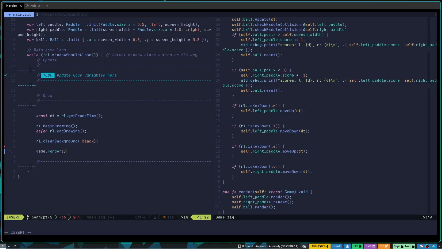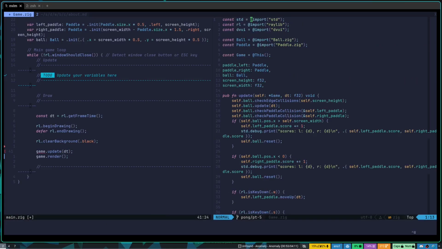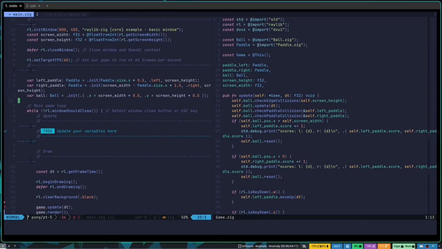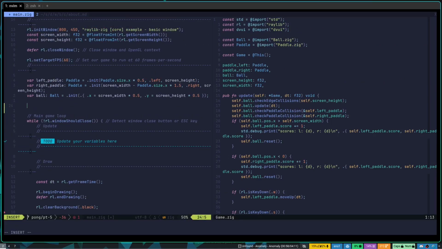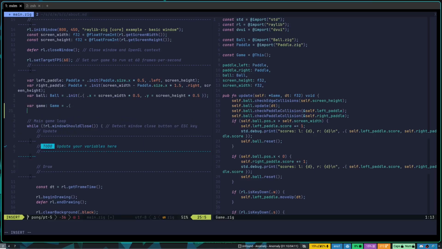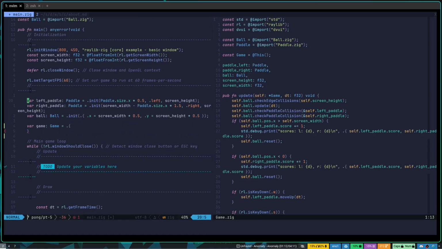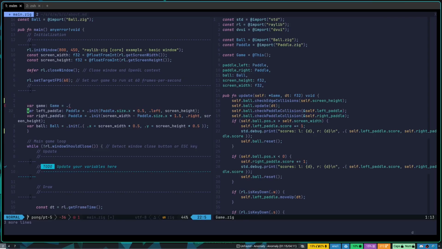Game.render, game.render and game.update. I think it only takes dt, right? Yeah. And we will have var game, game equals, and then we can pop just all of these things in there.